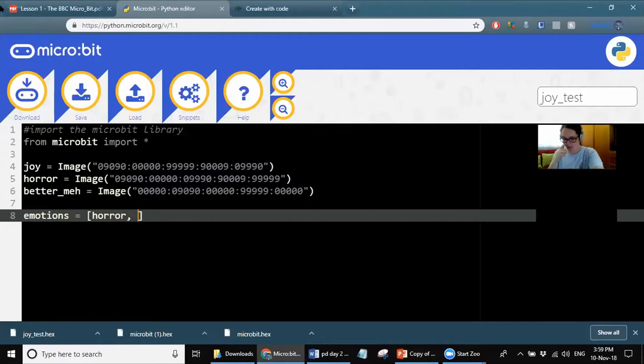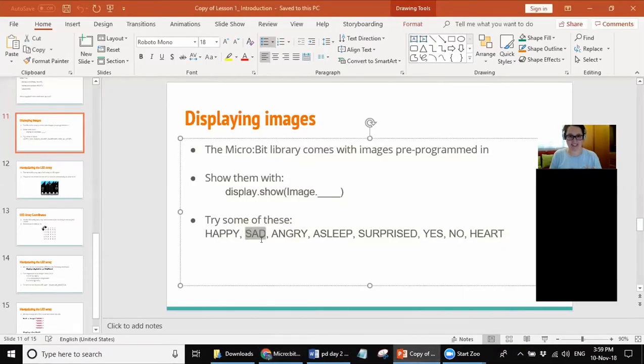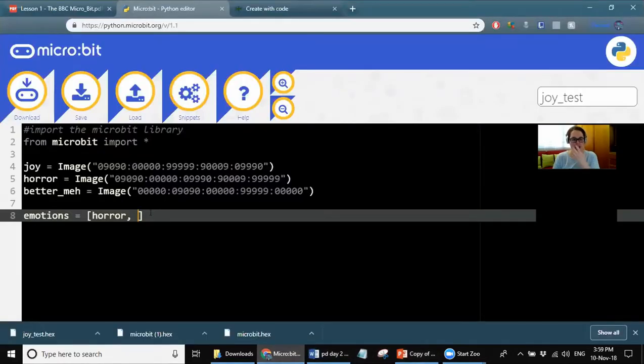And then we're going to reference the sad face. If I come back over to my PowerPoint, that one was just SAD in all capital letters. I haven't got to worry about the display.show, but I do need to tell it that we're talking about image. Because if I don't, it's going to think I'm referencing a variable that I've made, and when it can't find it, it's going to get very confused.